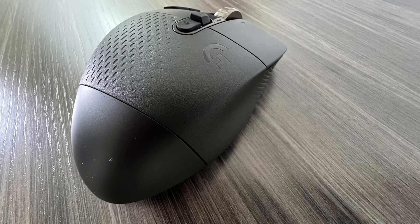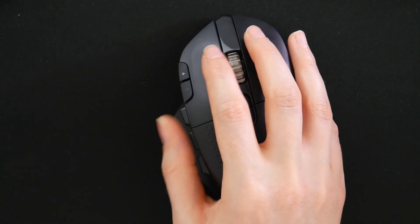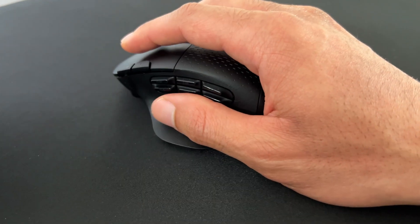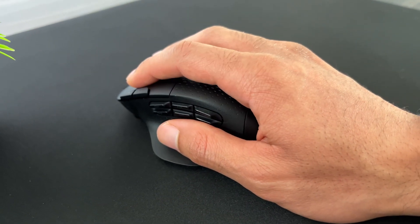Overall, matte black plastic and grippy surfaces are what you will encounter when handling the mouse. The mouse felt comfortable in both our hands — it never felt too big or too small. The way my hand rests on the mouse never fatigued my hand during any of my time using it. I also like the wing thumb rests more than I thought I would. Having a place to rest your thumb is really nice.